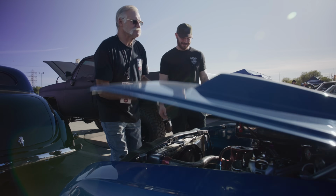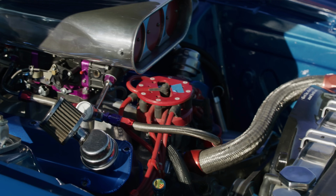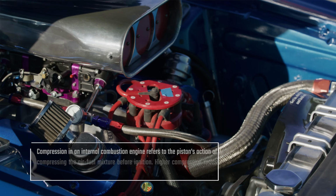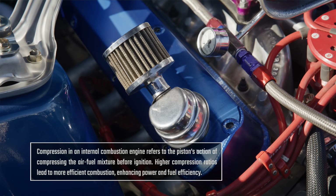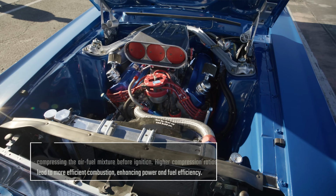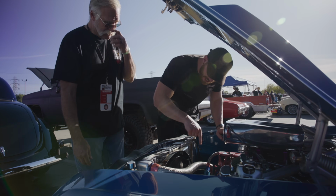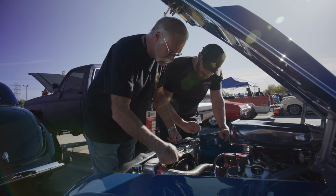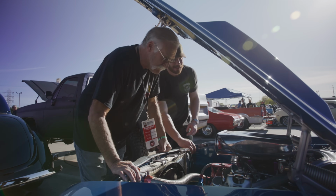I got to see the motor. So it's a 363 Dart block. It's 11.8 to 1 compression. Oh, wow. Runs on 91 gas just fine. Don't let anybody tell you, oh, it's too much compression. Bull. You can run a lot of compression as long as you got a big enough cam and you keep it cool with a nice radiator. And I noticed you have this offset too. Yeah, this is just out of the junkyard. I don't even know what it's out of.